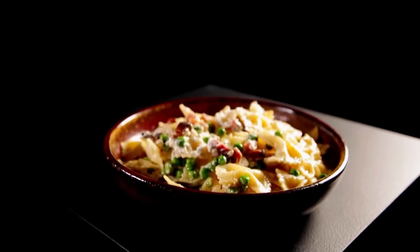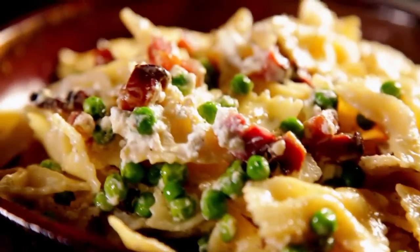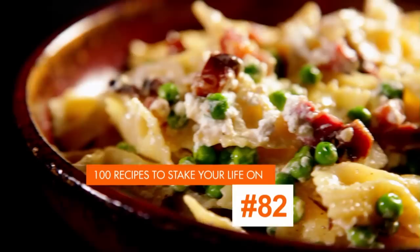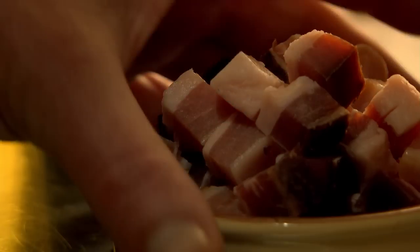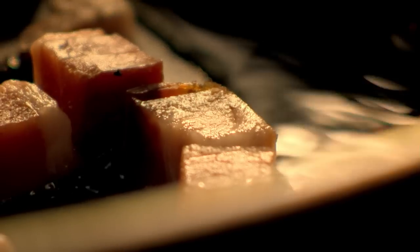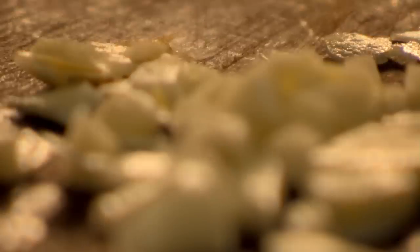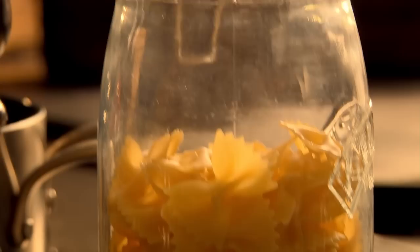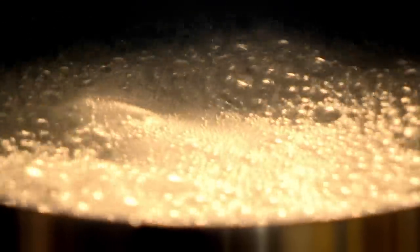Here are three more of my super fast pasta dishes that are bursting with flavour and ready in minutes. Kicking off with farfali with ricotta, pancetta and peas. Start by frying lardons in a large pan. These smoked chunks of bacon have a delicious, deep, salty flavour that makes them perfect with pasta. When the lardons start to brown, add finely chopped garlic and turn off the heat. Next, add farfali to boiling salted water. Named after the Italian for butterflies, this bow-tied shaped pasta has a large surface area great for sticking to sauces.